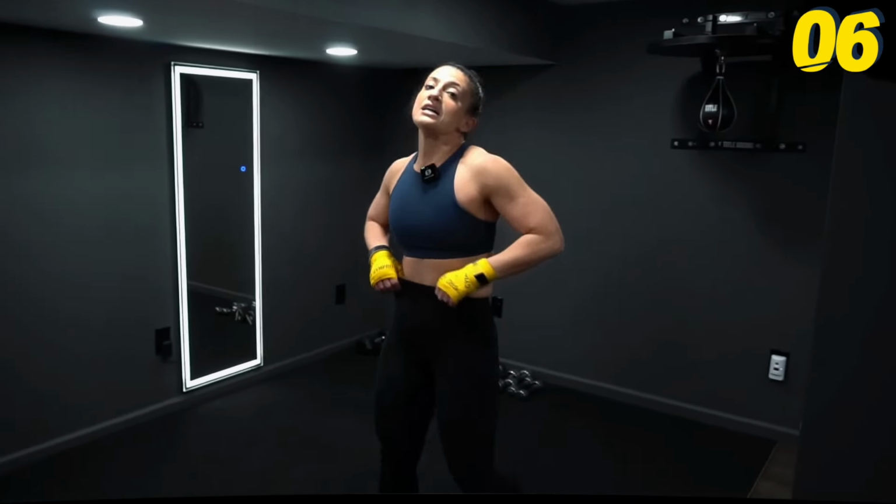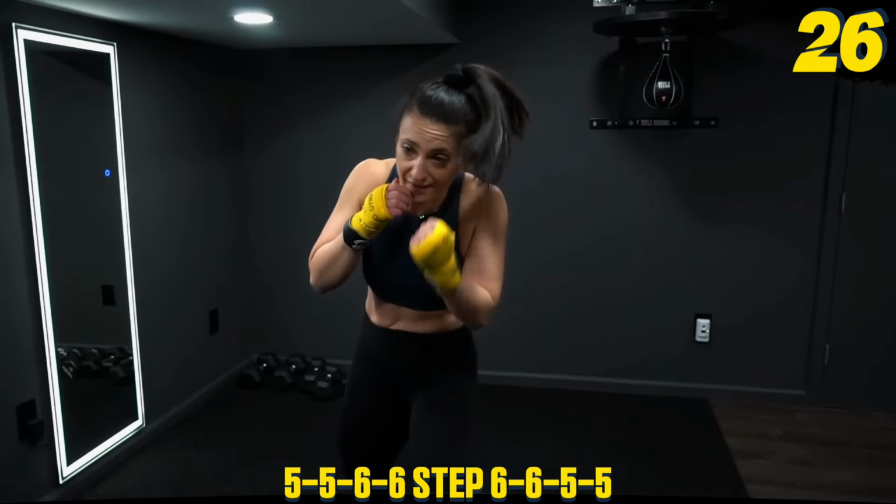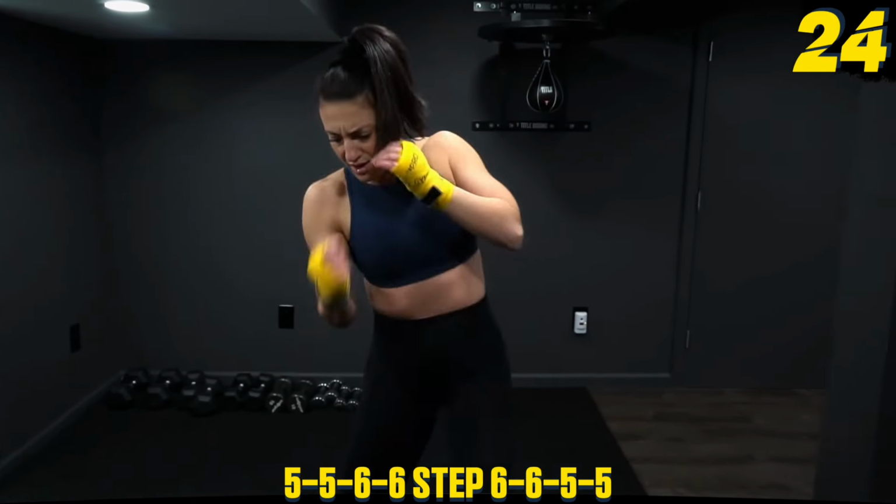Double uppercut lead, double uppercut rear. We work on our lateral stepping. Double, double, double, double, we move. Ready, set, now. Let's go. 5, 5, 6, 6, step. 6, 6, 5, 5, step. Let's go. Ha, ha. Right?